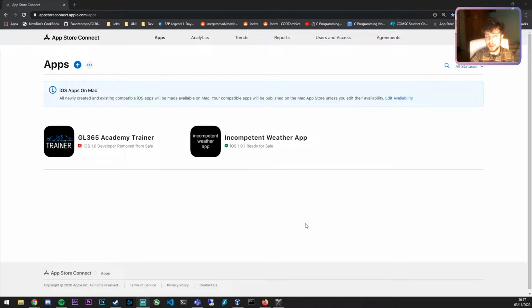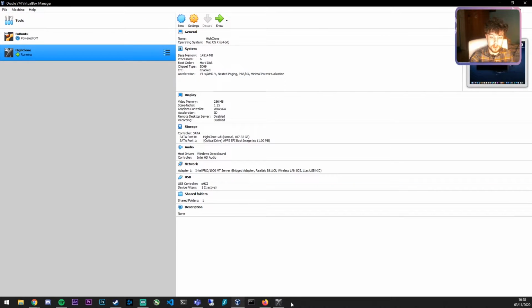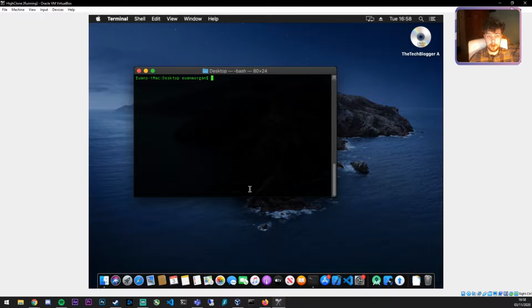So if any of you watching are an Expo refugee like me, meaning you were making an app with Expo, React Native, and you were forced to eject to the bare React Native workflow just to add in-app purchases, then you may have come across the problem that in order to actually make the iOS app, you need to be on a Mac. Now, I don't have a Mac. I do have a Mac virtual machine, which I had to get running just because of this restriction.